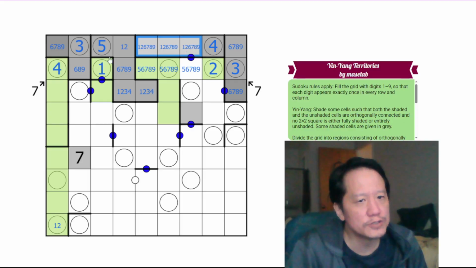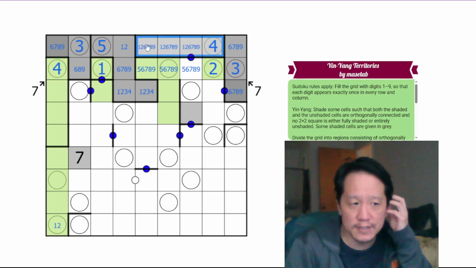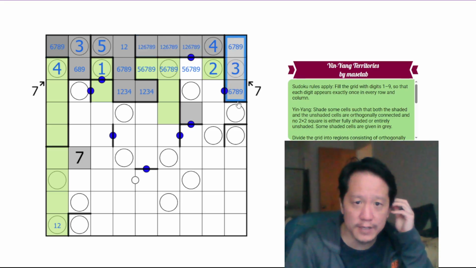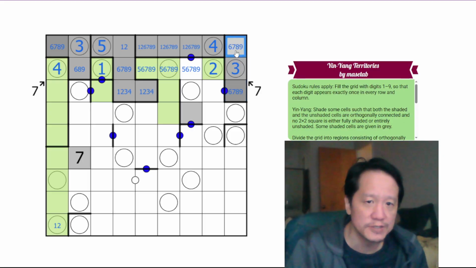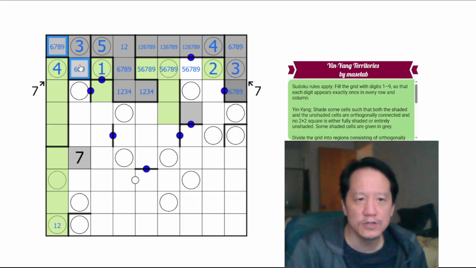So that's interesting. If it's 19 here, these two digits must add up to 16. These two digits must add up to 16. Okay, so we know what those are then. Then this has to be 7, 9 as a pair. This is 7, that's 9. This would be 6 and 8, 4 with 1, and that would be 2.